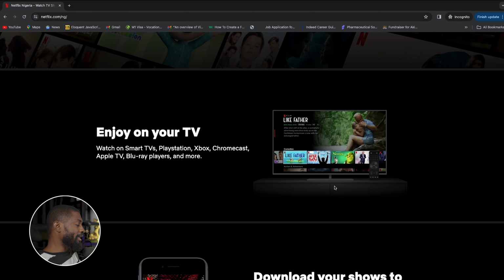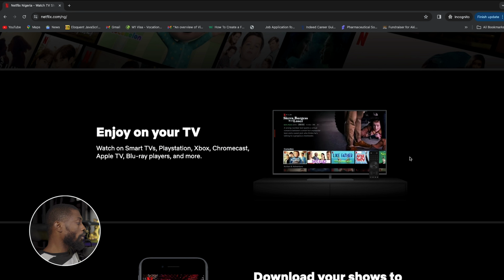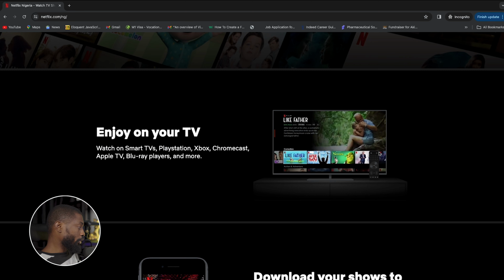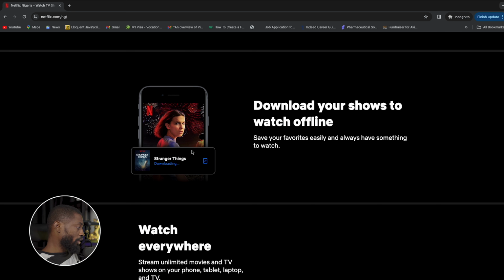Also, you can see this animation that happens here. The UI designer is also responsible for this. This can be done with Adobe After Effects or other tools that can do animations. Also, if you scroll down, you can see beautiful images. The UI designer is responsible for the choice of images in your design.